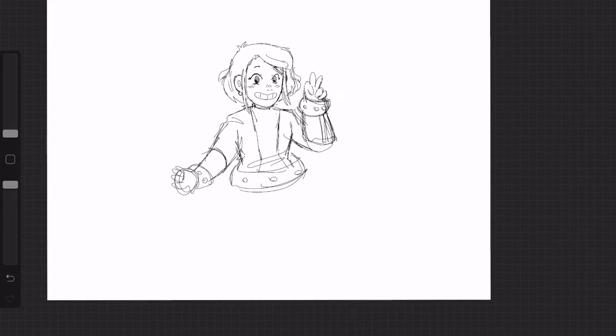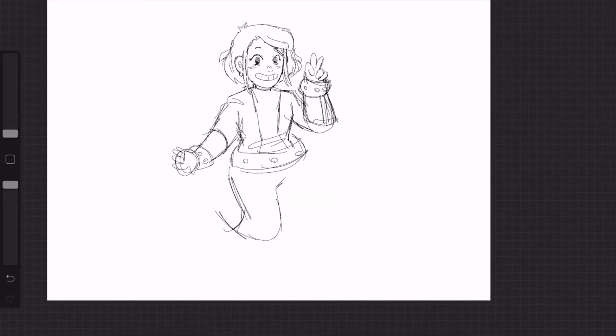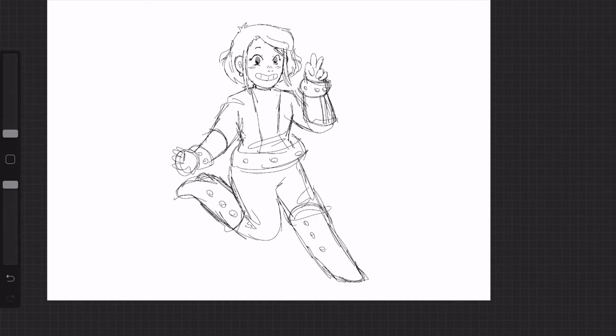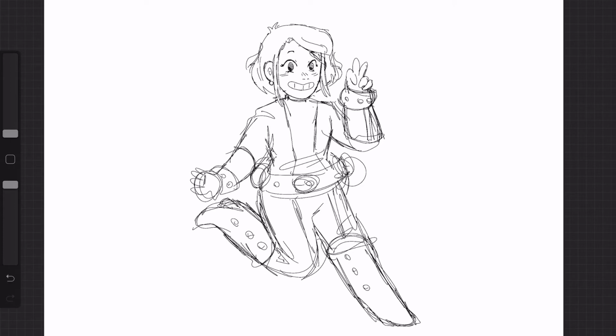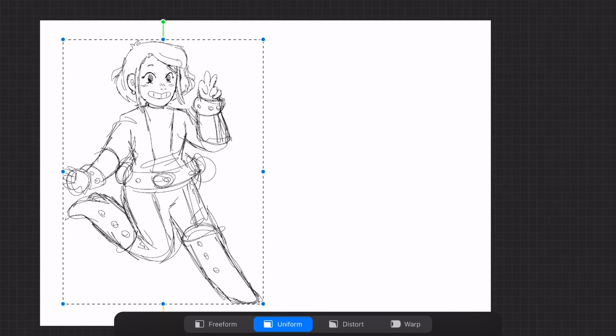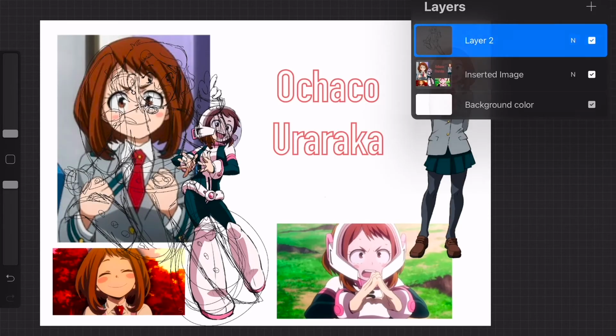Great. And then I didn't leave a ton of room for her legs, so I guess we'll make her floating. And she had the chunkiest boots. The chunkiest boots. Great, I'm gonna say this one is done. Now, let's move her over here.